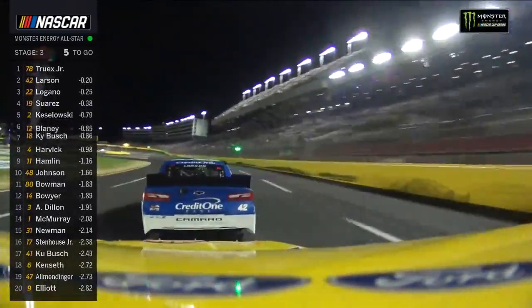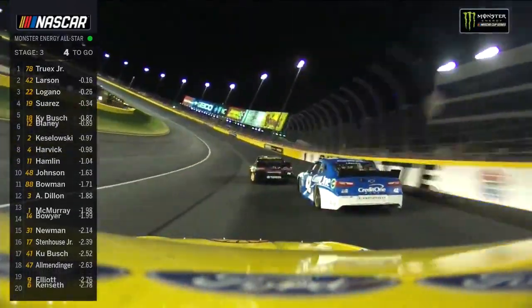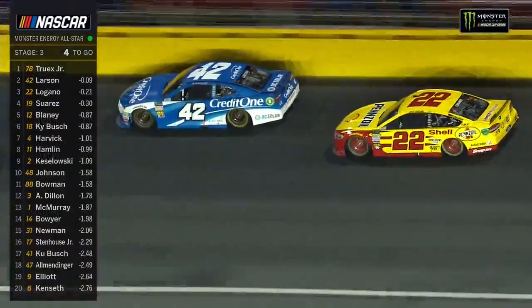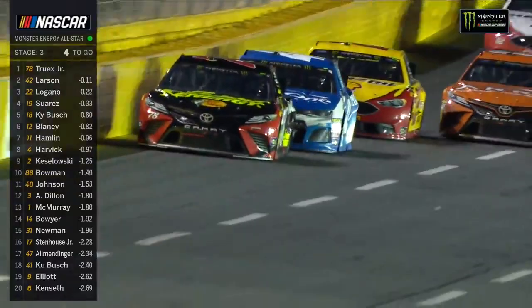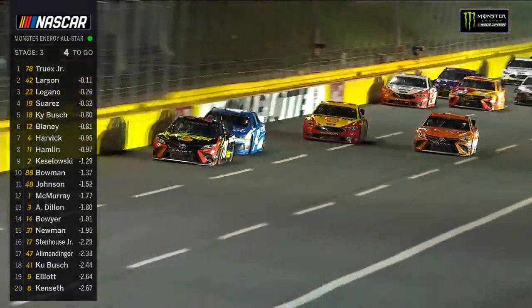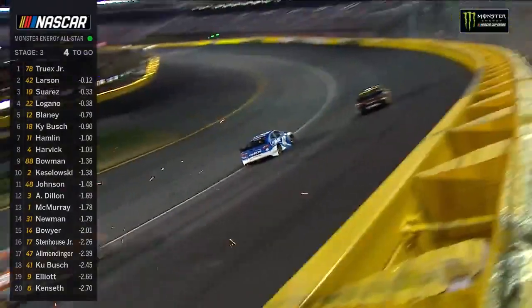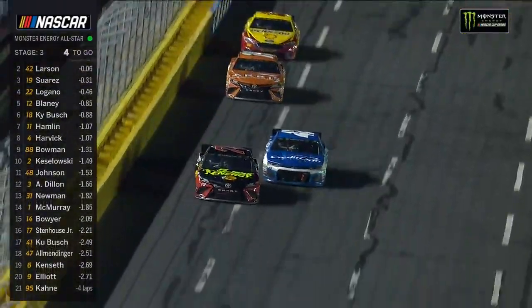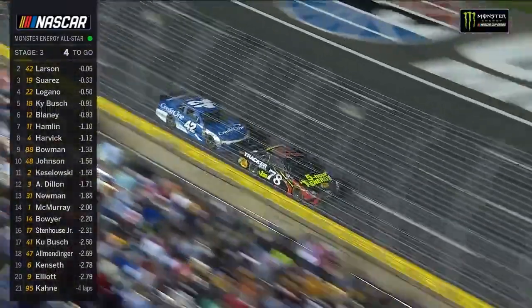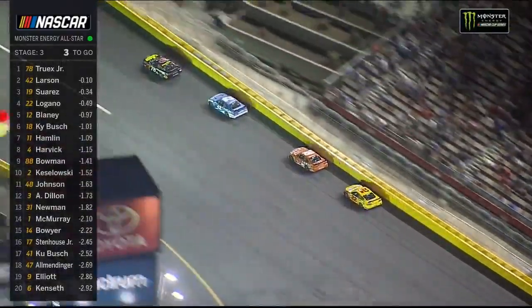3 wide. Vince, when you get out of line or when you have to get out of that gas, you lose so much momentum, and you guys have used that word so many times tonight, and it is so true. The momentum is key. Larson says he can get a good run, but he just doesn't feel like he's as fast as the 78. I thought it was interesting. The spotter for the 19, Chris Osborne, told Daniel Suarez the 42 won't be patient for long. Hang with him. He was right. Good point. I love the way, though, he just falls right behind the 78. I mean, clears him by inches to get back behind him.